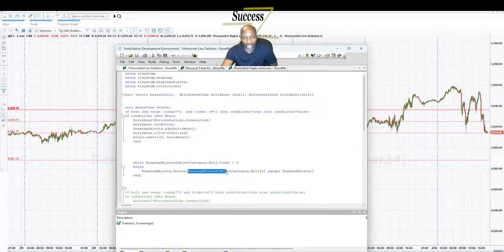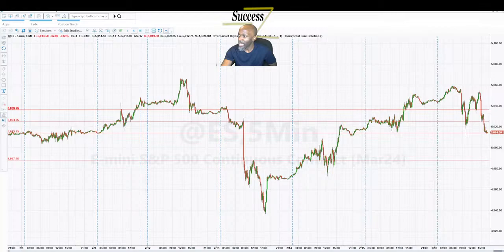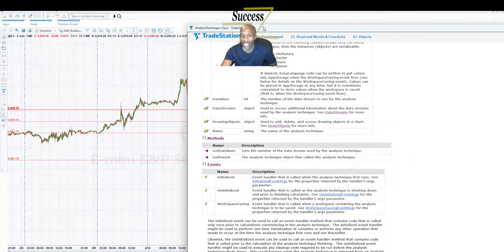drawing objects dot. We know this is the array. We know this is the size. You have to write that every time. But this is the index that you're deleting. And you're deleting the object. So that's cool. But how are you deleting the index 0?